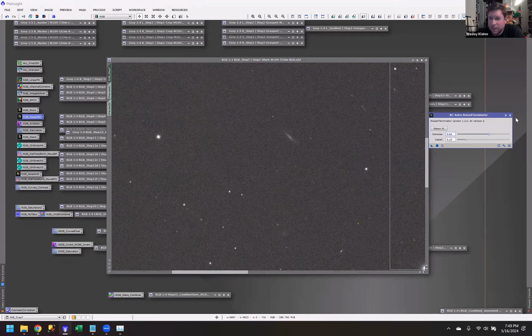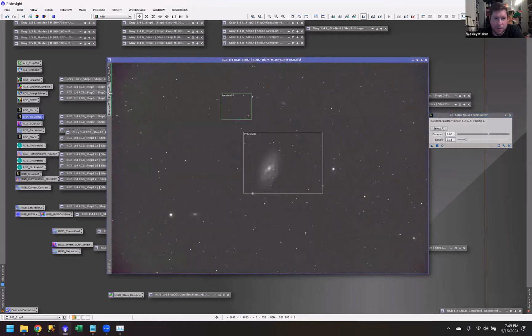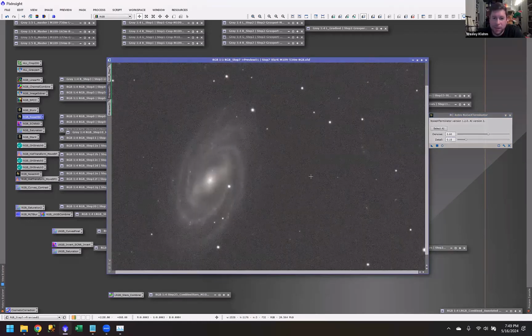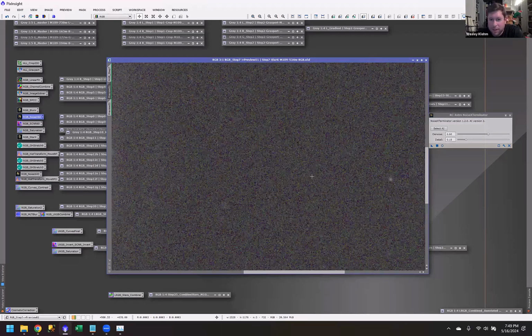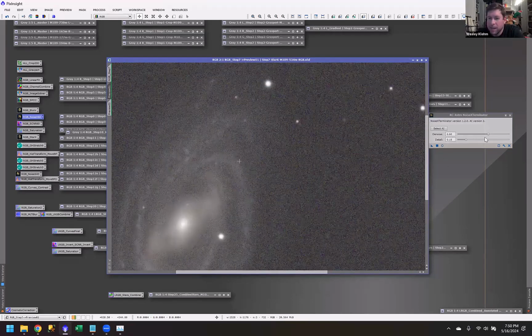And in this case, I think I did a power of 60 on it. Again, I use the preview window. This is where I preview it. I zoom in on the edge of the galaxy along with some of the background, and I try the different powers. Usually it's 40, 50, 60, and 80. I have heard that if you run it at 100, it can cause weird things, so I wouldn't recommend ever really running it at the 1.0 power.